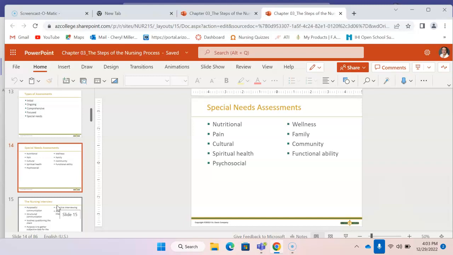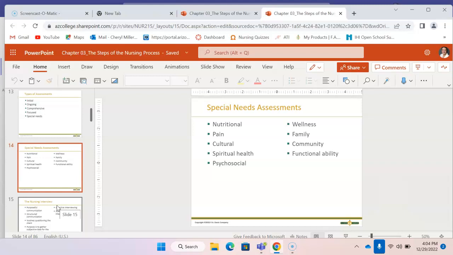Pain. Pain is a special assessment. If somebody tells me the patient's in pain, they come back and they tell me, he's saying it's a 6. That's about all they're going to do, nursing-wise, right? CNA. What my assessment needs to be is duration, quality, quantity, constant, what does it feel like? I go a little more in depth.